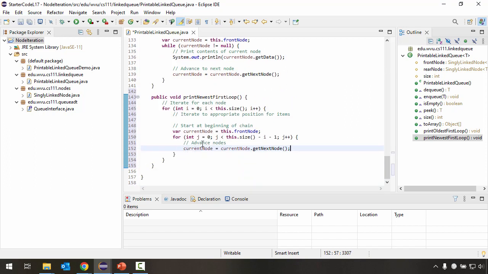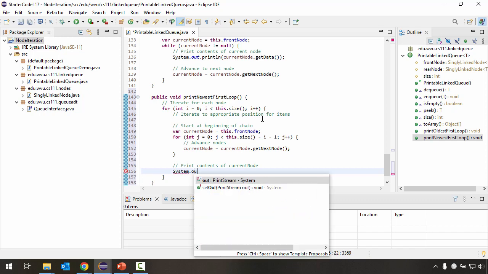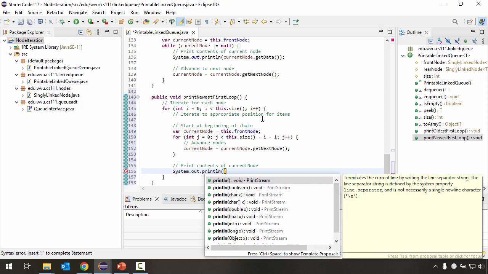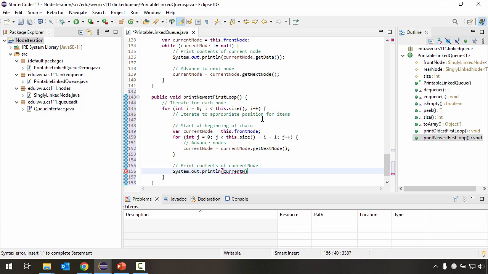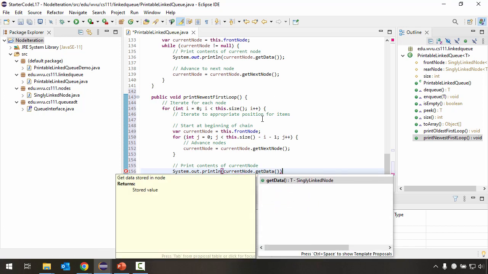Outside of this for loop where we're advancing our node, but still inside the outer loop, we're going to print the contents of our current node. So I'm going to say system.out.println, and I'm going to call current node.getData.